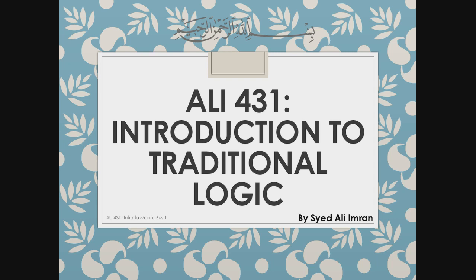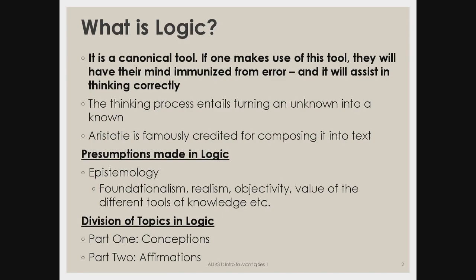And this has really been critiqued in the West, especially after the 19th, 20th century, and with Karl Popper, for example, in the 20th century. They really came and they tried to critique this. And once you destroy the foundations of Aristotelian logic, you don't really have anything to work off of. And you can kind of see the impact of this in the West now, especially with post-modernity, where they say some very weird things. We can create meaning, life doesn't have any purpose. All this rhetoric that pops up is based on the fact that they don't have anything firm to stand on anymore. So that's why we're talking about traditional logic. And inshallah, we're going to slowly explain what's going on over here and what's the purpose of this.